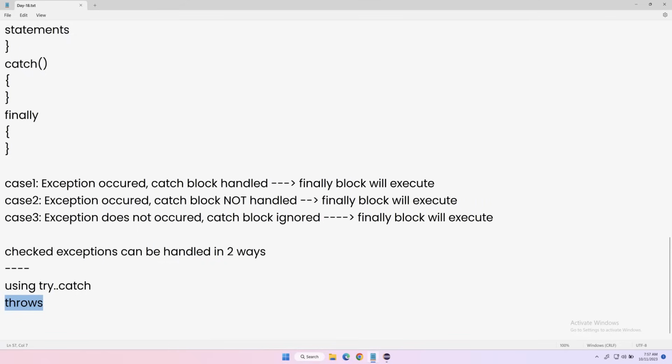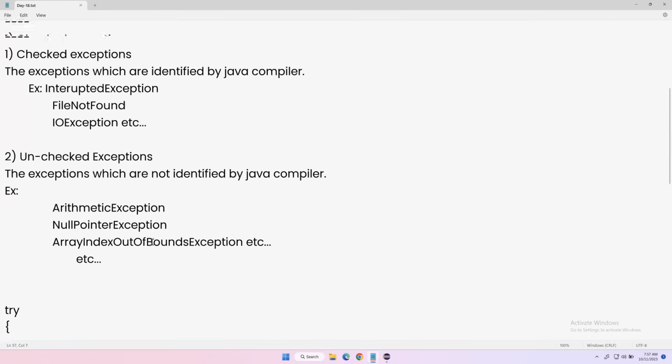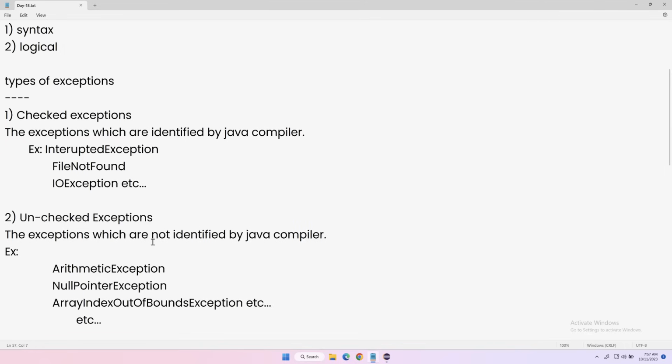So what are the differences between checked exceptions and unchecked exceptions? Interview question: what is the difference between checked and unchecked exceptions? First difference: checked exceptions are identified by the Java compiler, whereas unchecked exceptions are not identified by the Java compiler.